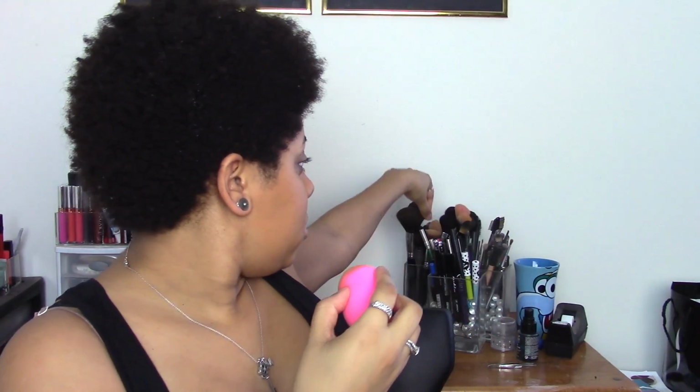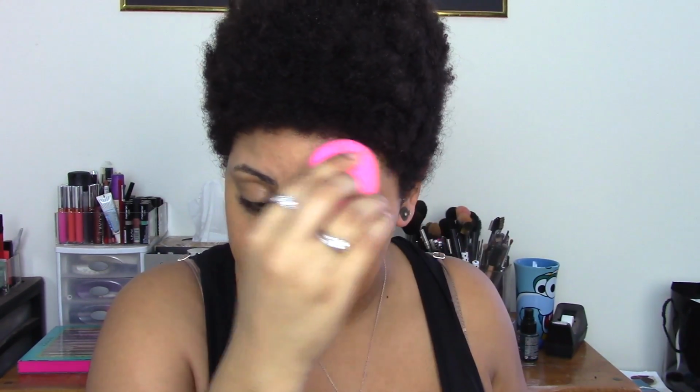Now I will say, if I'm going out, if I'm going to go a little crazy, I will also go in with a flat top kabuki brush. I do have the Sigma one. I absolutely love this one. This applies the foundation really well too. It's got a nice, very fluid, liquidy base to it. So I find that it does go on smoothly if the brush is pretty flat. Fluffy brush, I think you're kind of screwed. You're going to see just streaks everywhere.